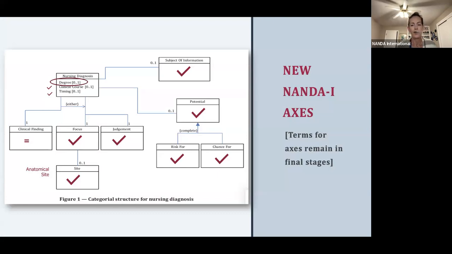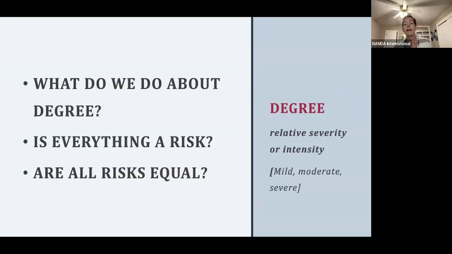And then we have degree. The question about degree has been a really interesting one, and I think it's something that NANDA International really needs to take some time to consider and to debate in terms of, what do we do? How do we address degree? By degree, what I mean here is, what is the relative severity or intensity of a diagnosis?